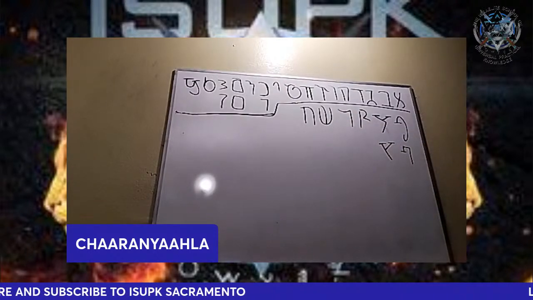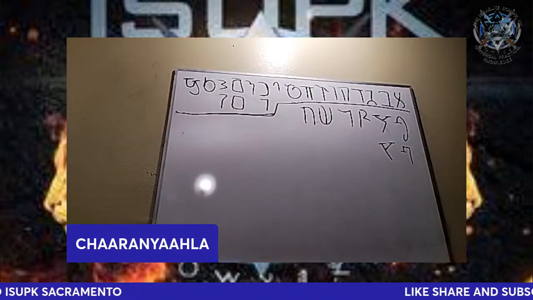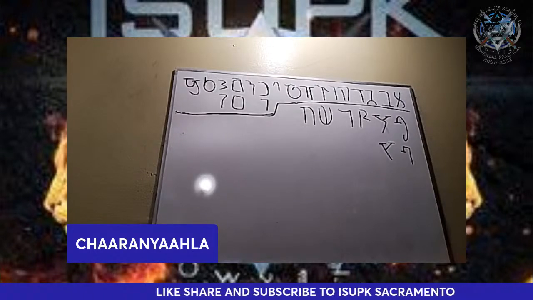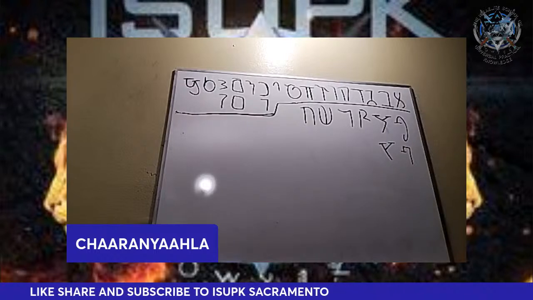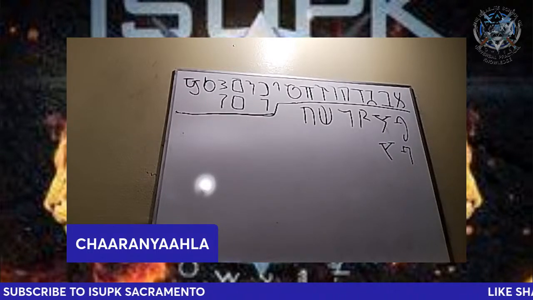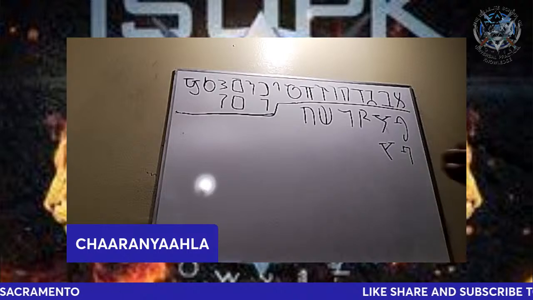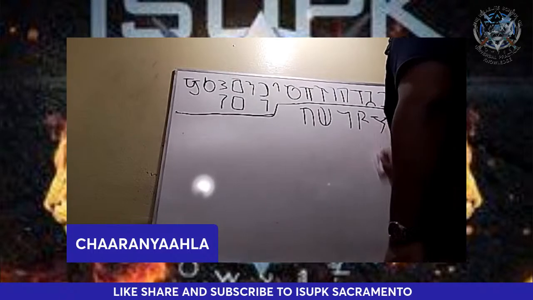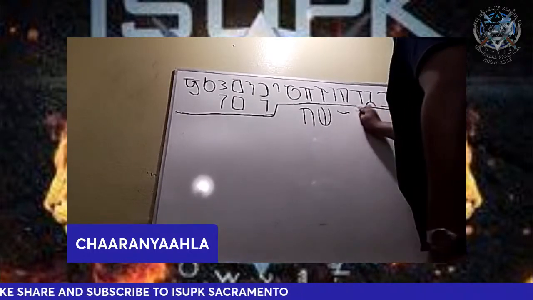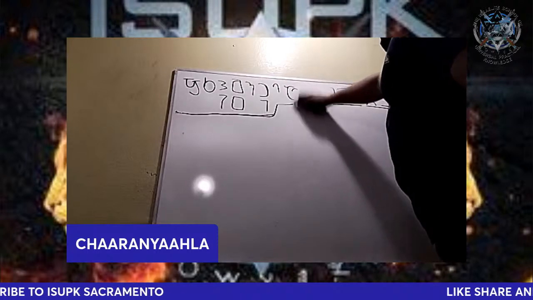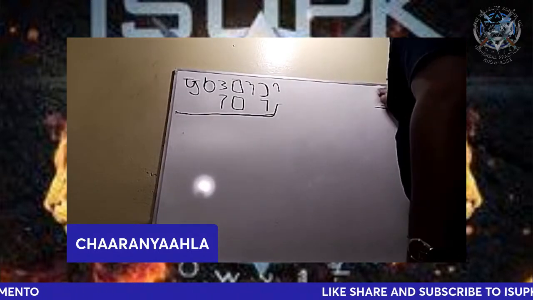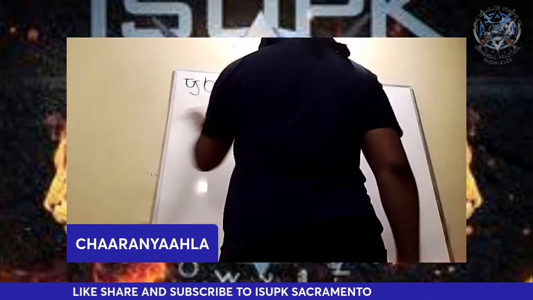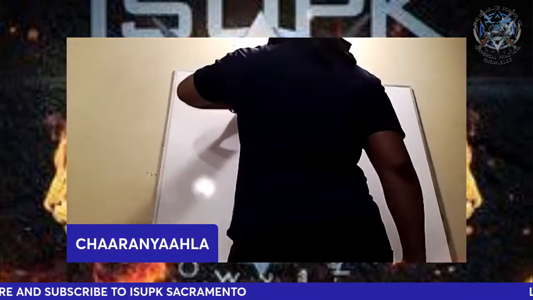So once again, A, ba, ga, da, ha, wa, za, ka, ta, ya, ka, la, ma, na, sa, I, pa, taza, kwa, ra, sha, and fa. All right. The Hebrew language is the oldest and most simple language. There are no characters considered to be vowels. Even the I sound is not considered what you would call a vowel in this language that we speak in America or the empire scattered abroad.